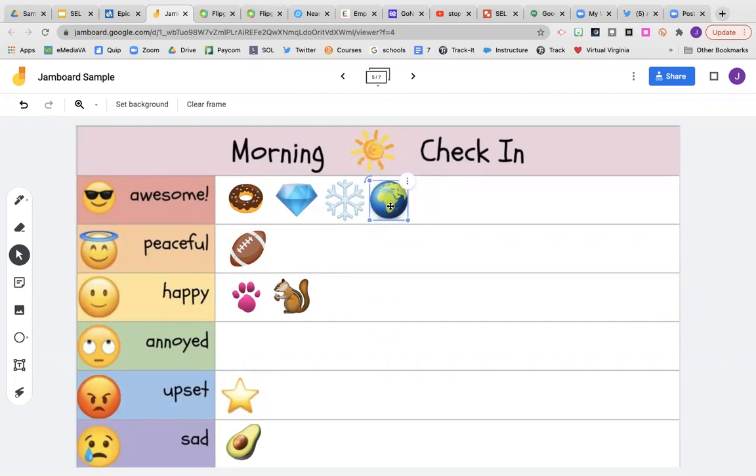And then at some point during the day, when you have a moment, you can go into that Jamboard. You can check out where all of your students are at, how they're feeling. These students are feeling great. Maybe you want to comment on that to them. Hey, Julie, saw you're feeling awesome today. So glad about that. Anything cool happened last night you want to tell me about? Or, hey, Aiden, I saw that you're feeling sad today. Is there anything you want to talk about? Is there anything I can do for you? Really great way to check in with your students.